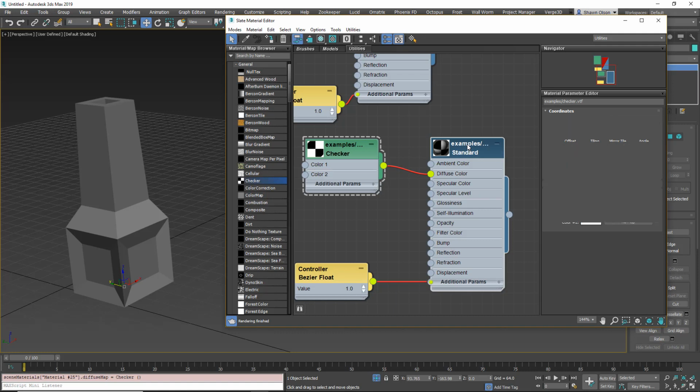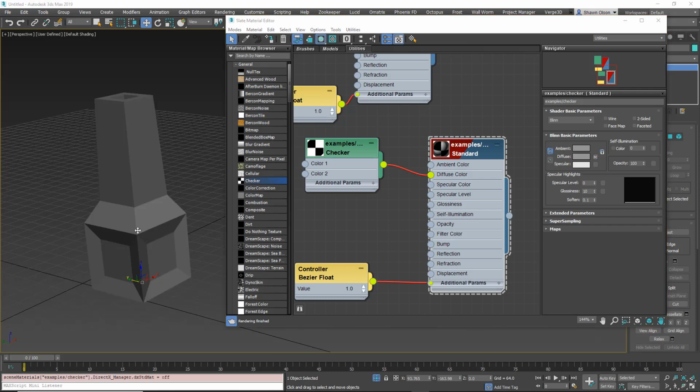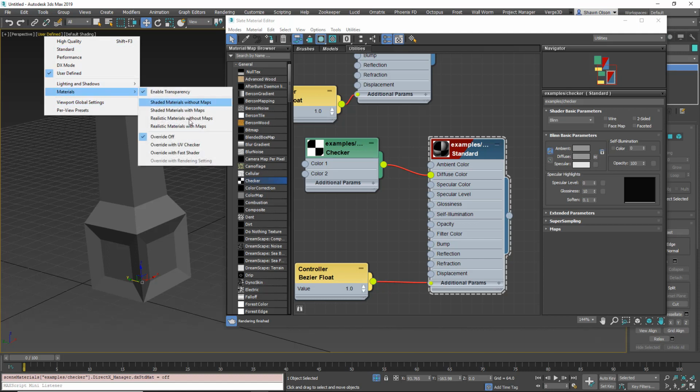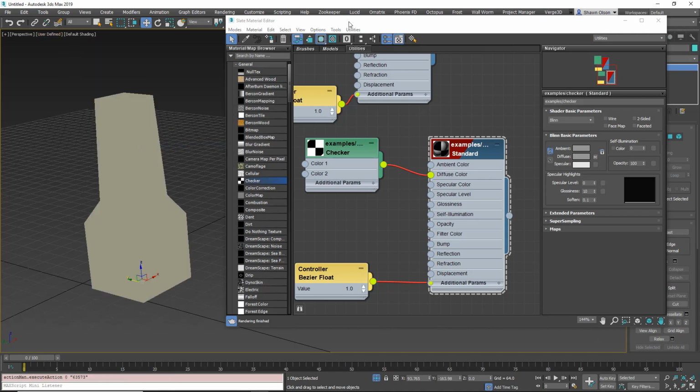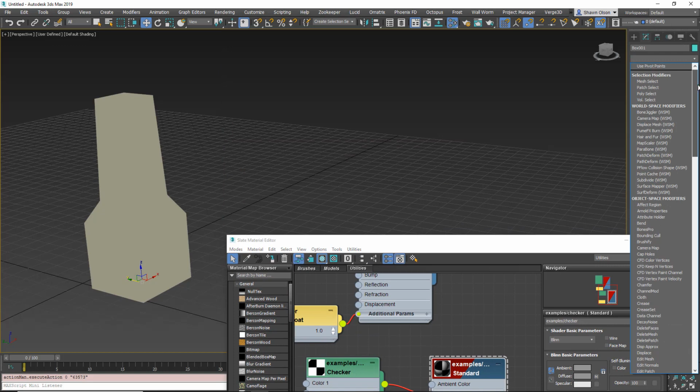And again, we don't see the material on this object even when we apply it. And the reason is, again, by default it doesn't show the material. So I'm going to click on this button to show shaded materials in the viewport. The reason why we're not seeing this, and actually probably why the UV checker isn't working very good here, is because when we converted this to an editable poly, it used a very small value for the UVs here. So we're going to actually go back to the UV checker here and see if we can get these UVs to display as we'd expect here.